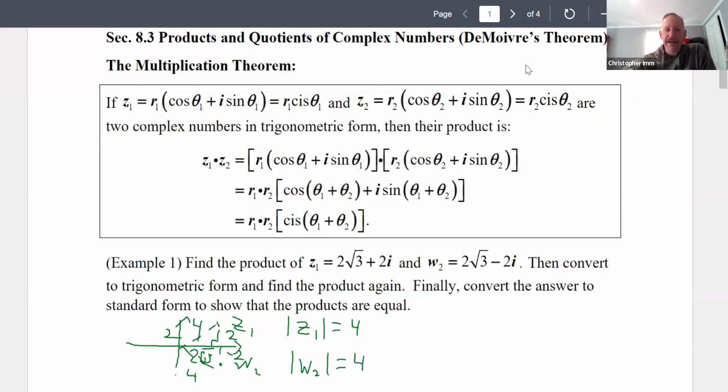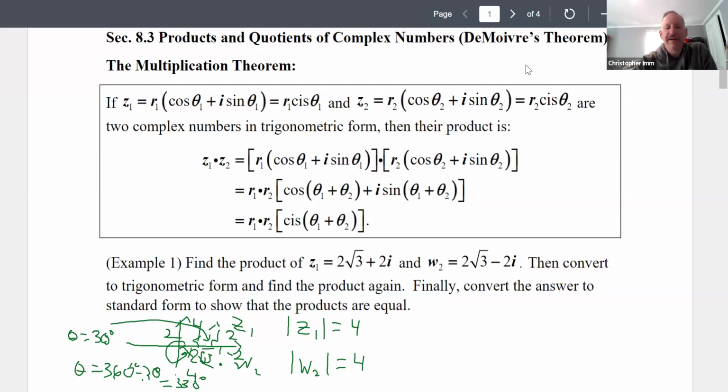Finding their angles, again, we can use that idea of a 30, 60, 90 triangle. So we're across from the smaller side here. So if I'm looking for my argument, I know that's just going to be 30 degrees. And I'm going to have the same reference angle down here in quadrant 4. So if I spin all the way around, I'm going to have theta equal to 360 minus 30, or 330 degrees.